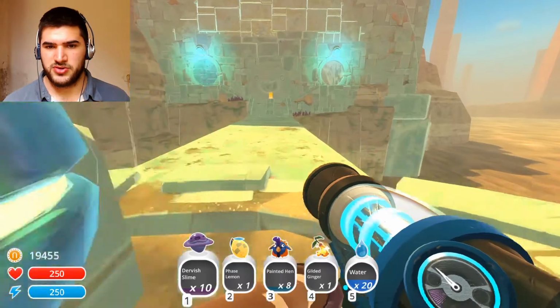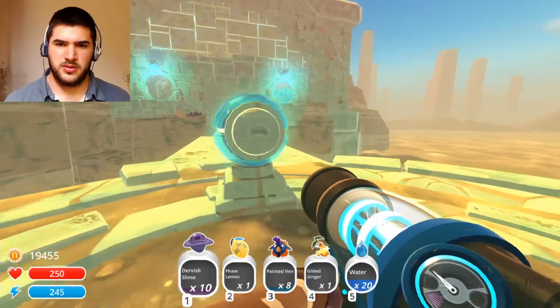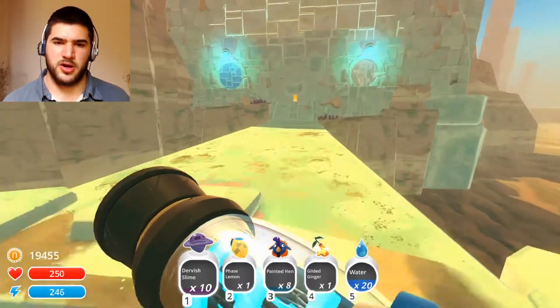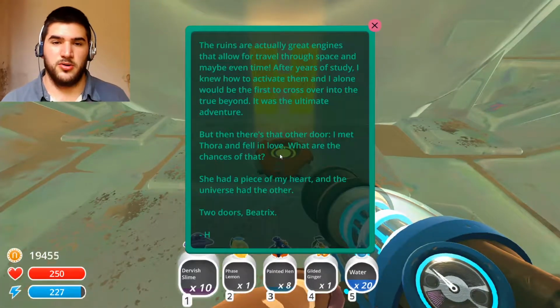So I guess you have to choose... I guess you click. So it changes the door. I don't know, we'll go right, because I don't really know where to go. I mean, I just go with the flow.